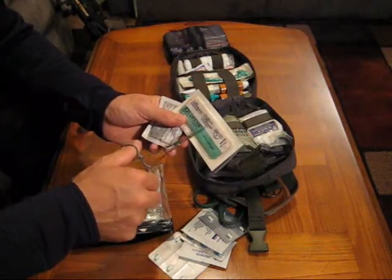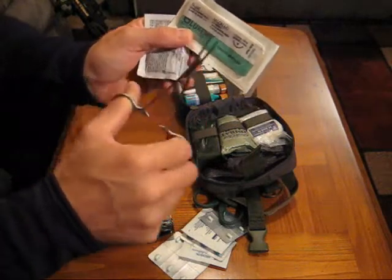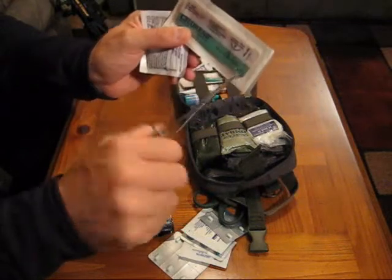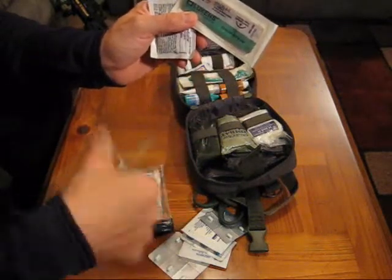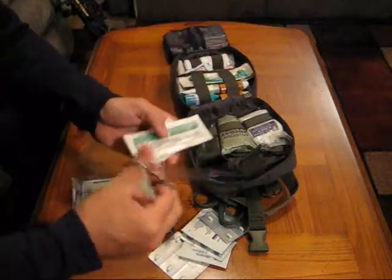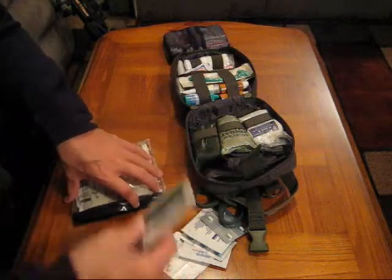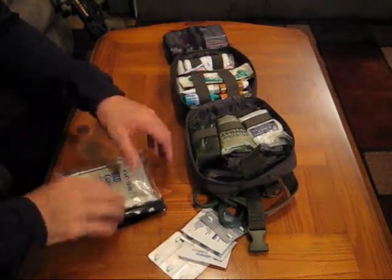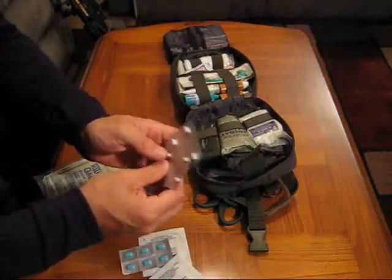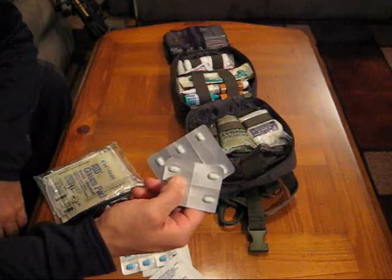inside this suturing kit is my needle, and of course there's a picture of the actual needle itself and thread. And what this is designed to do is grab that needle there and of course loop it through the actual wound site and seal a large wound, a cut, I should say. So that always stays in here, and it stays waterproof. You need to have this in every medical kit that you have. I cannot stress this enough.